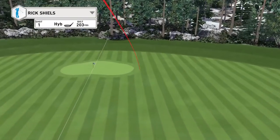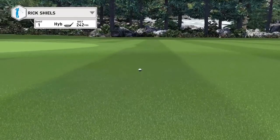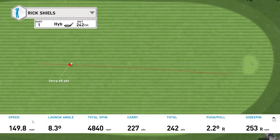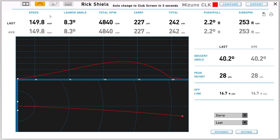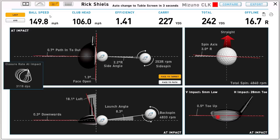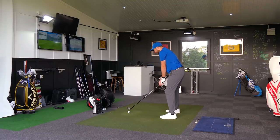That is a good flyer. I faded a little bit to the right, but I can't be disappointed with that golf shot — that's come out lovely. Felt good, had a good sound to it, felt solid. That was probably about 230 — yeah, 227 carry for 242 total. I see with a 16 degree I'm probably going to hit it longer than that if I catch it. That was actually quite a toe-y strike, but I didn't feel like it was that far from the toe. That's showing there's still some decent return off that.